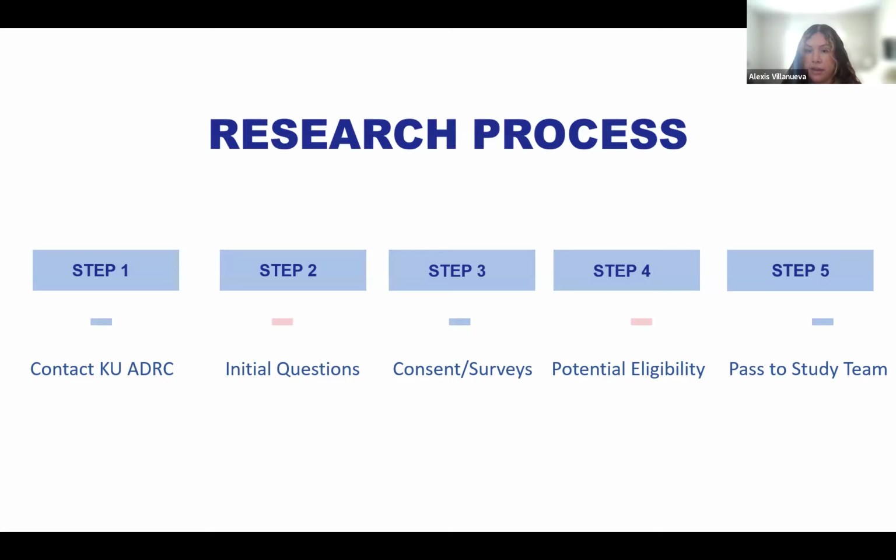Then step 4 is, after we receive that information, we'll let you know what studies you're potentially eligible for. We give you a lot of information about them. We try to answer all of your questions, and then you make a decision on which study you would like to move forward with. So once you make your decision, we pass you to the study team, which is step 5. The study team then asks you some additional screening questions just to make sure that you're fully eligible for it. And then if you are, they'll get you scheduled for that first visit. And then if you're not, then you'll come back to us and we'll talk about those other studies.